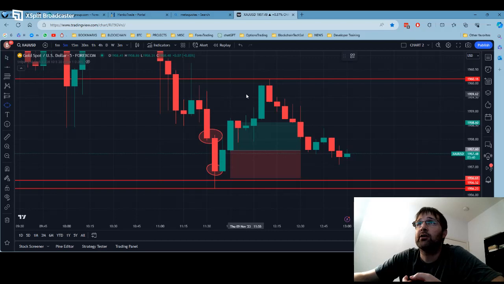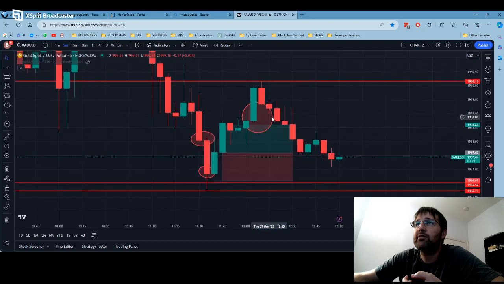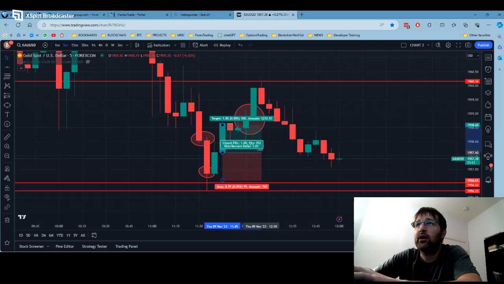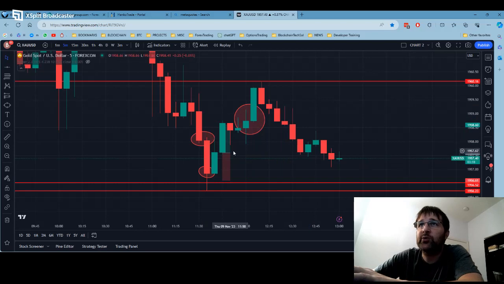And I'll draw, kind of move the circle here. So actually I'll make it smaller. So this circle is, I'll just move this over. That's where I entered. I would have waited 5 minutes, 10 minutes, 15 minutes. And then right there, either that candle or that candle, I would have made $1 in profit and closed it.